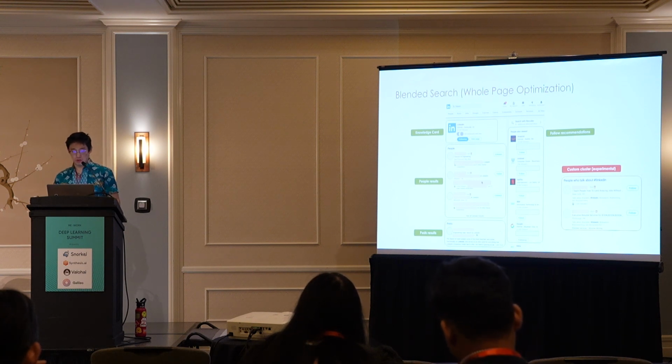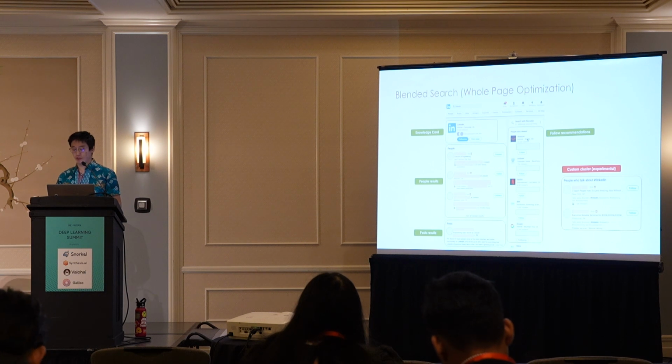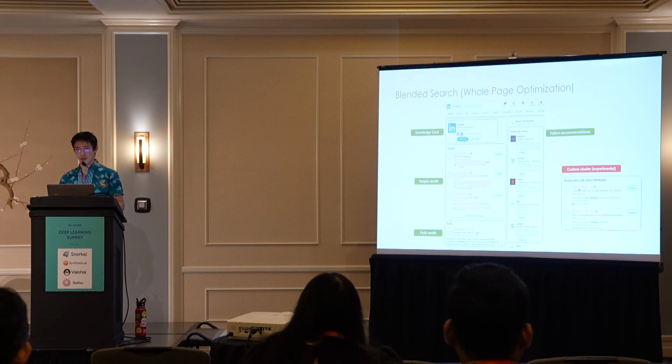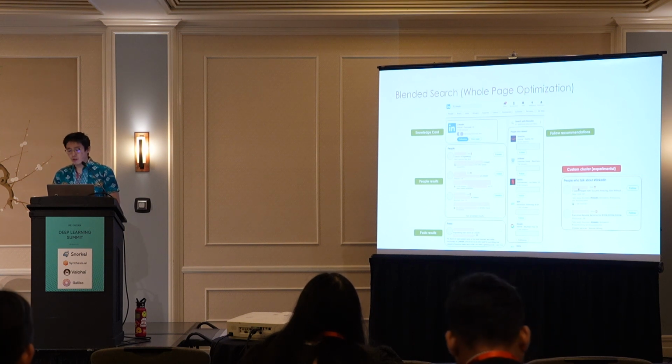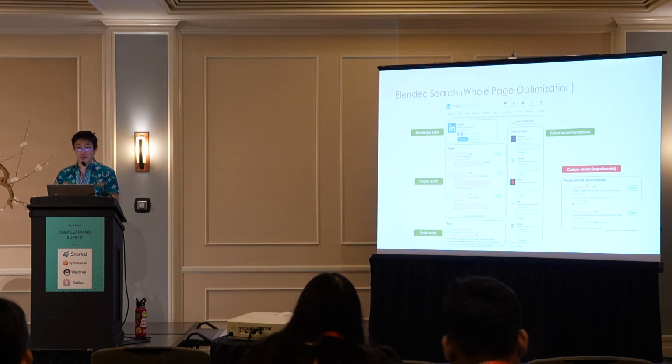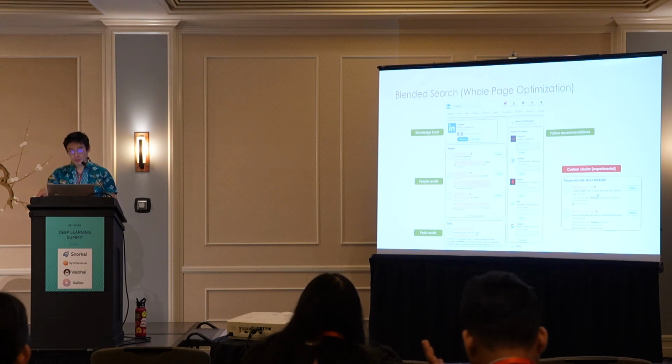That's one part of the blended search, and we also have some posts at the bottom. On the right-hand side, we have these follow recommendations for companies that we think you may be interested in. And then if you were to scroll down, you may even see this type of custom cluster, which involves things that we're experimenting with. In particular here, we are showing you people that talk about hashtag LinkedIn that we think you may be interested in. And this is to help surface, for example, creators.